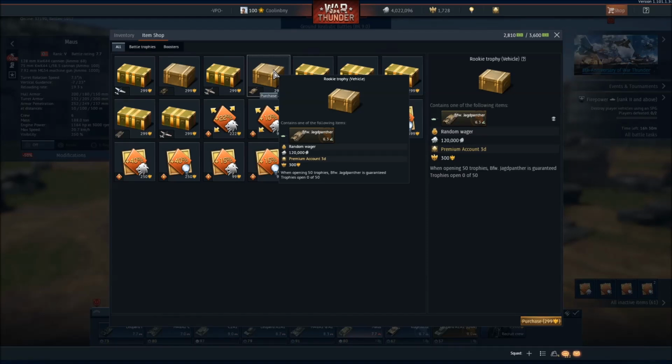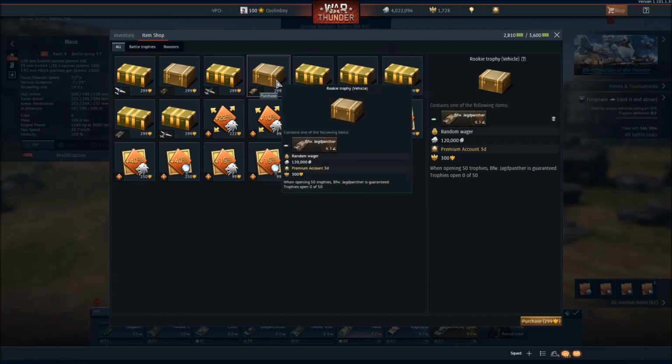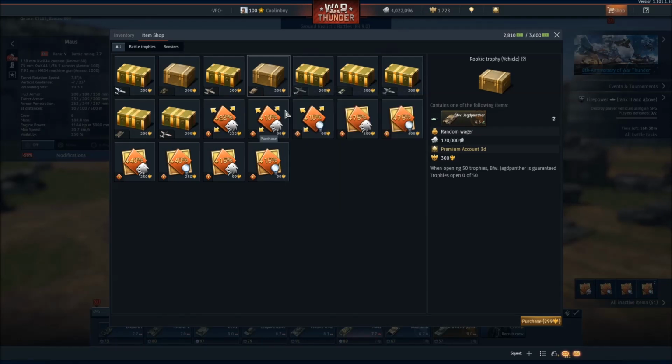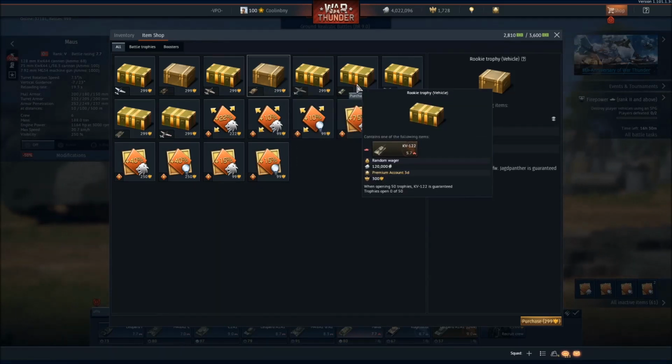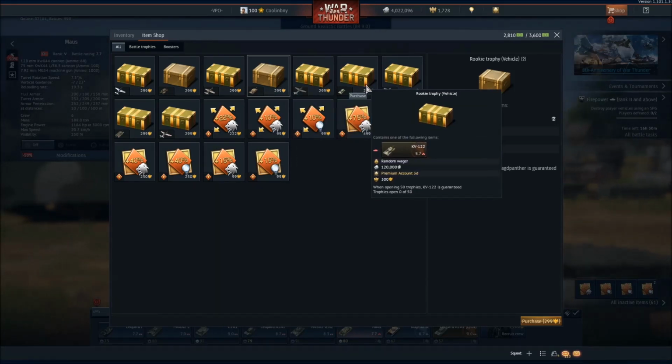Make sure that the vehicle being advertised is the one that will benefit you most in your quest to earn whatever special vehicle is up for research. So again, in the case of trying to get the Maus or any other of the 4 German vehicles that I mentioned before, this is probably going to be the one that you want to get because it's got the Befehlswagen Jagdpanther.